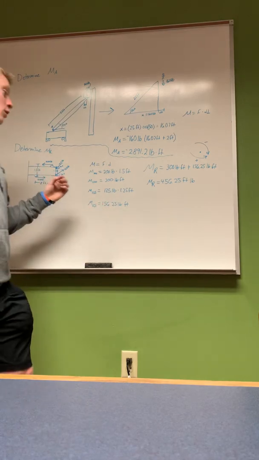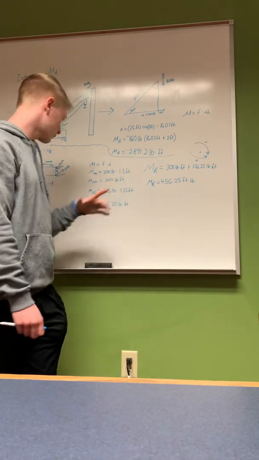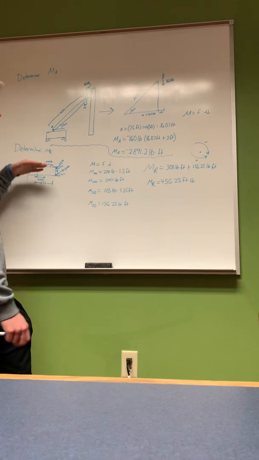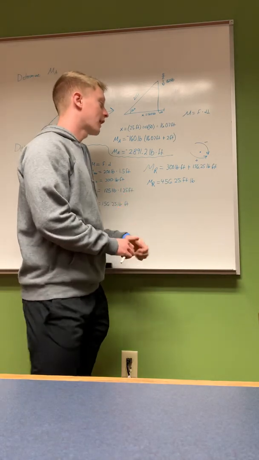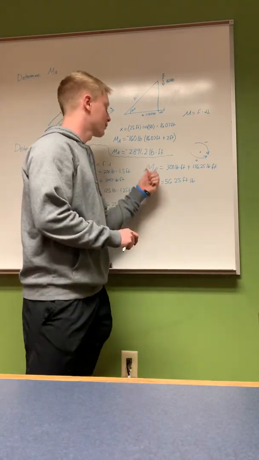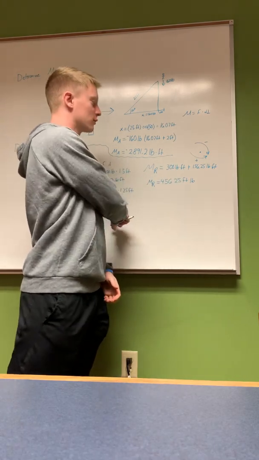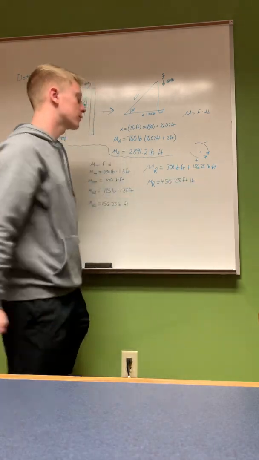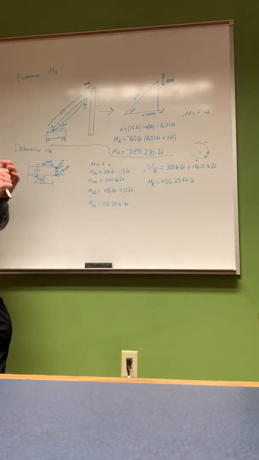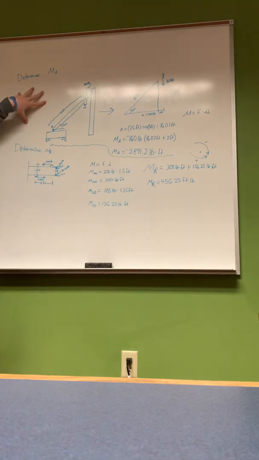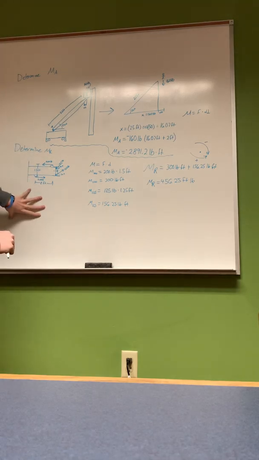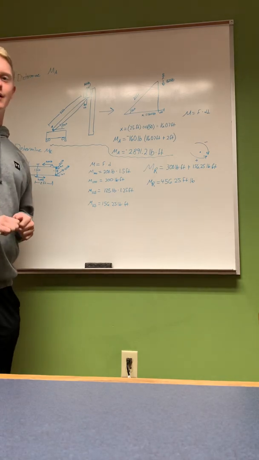So my resultant moment will actually be pretty big. They're going to add to one another, so that would be something that you have to factor in when you're building that. So yeah, your resultant moment will be this 300 plus this 156.25 to give me 456.25 foot-pounds for my resultant moment. So yeah, this is my moment from a force, and this is my moment from a couple. Hopefully it was a little easier that I did them together.